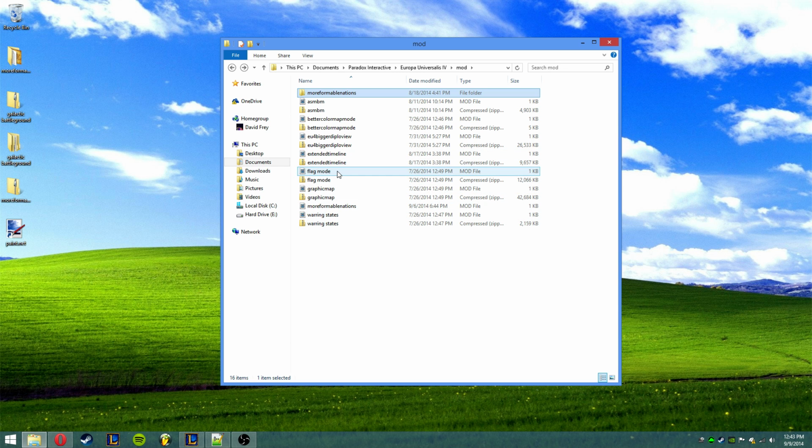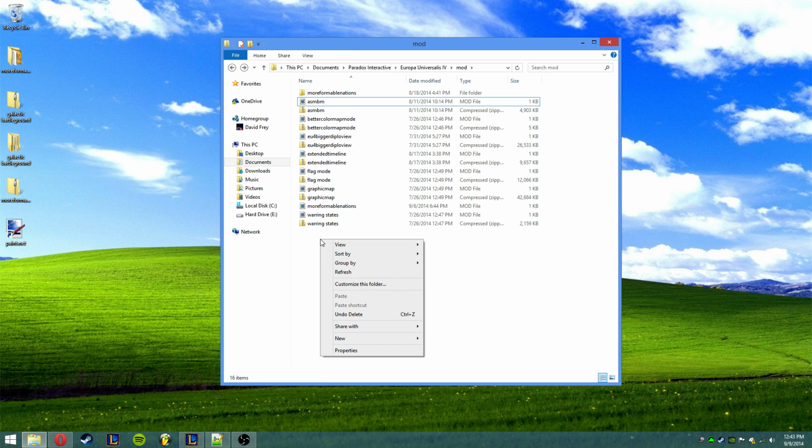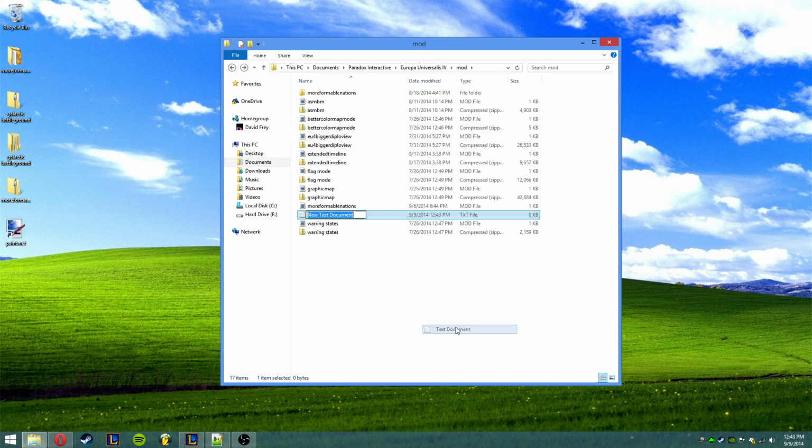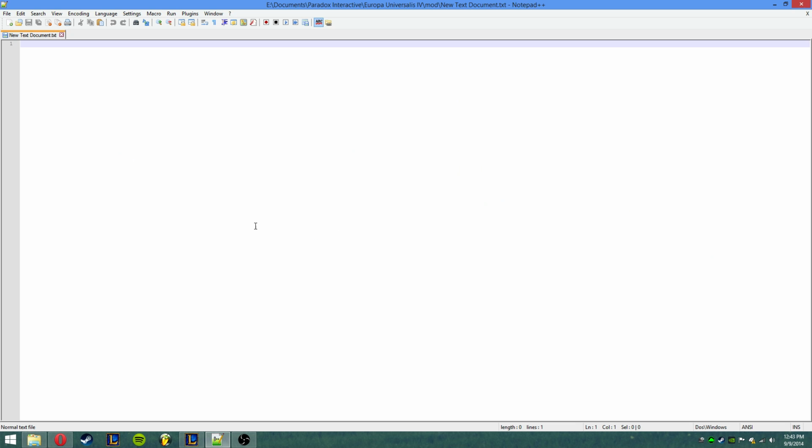Come back here. So, the game recognizes your mod through two files. It has the mod folder, which actually has the changes to game data inside of it. And then it also has a .mod file, which essentially tells the game the name of the mod and where it can find the data for the mod. So after you create your folder, we're also going to want to create a .mod file. This is easy to do. All you're going to do is go to New, and then we're going to go down here to Text Document. That's fine. And then we're going to edit with Notepad++.